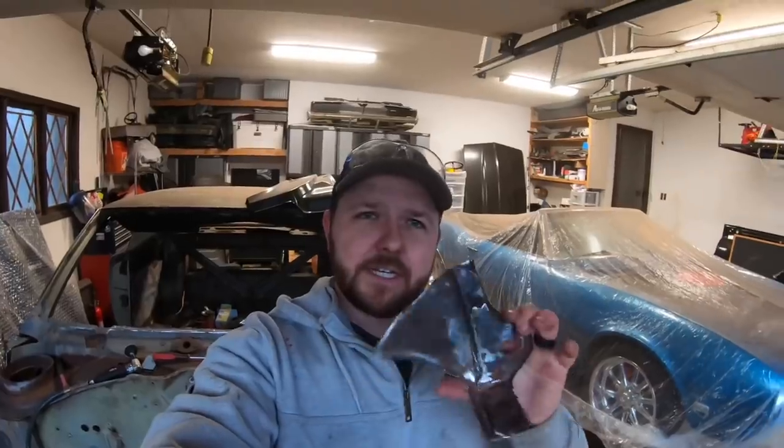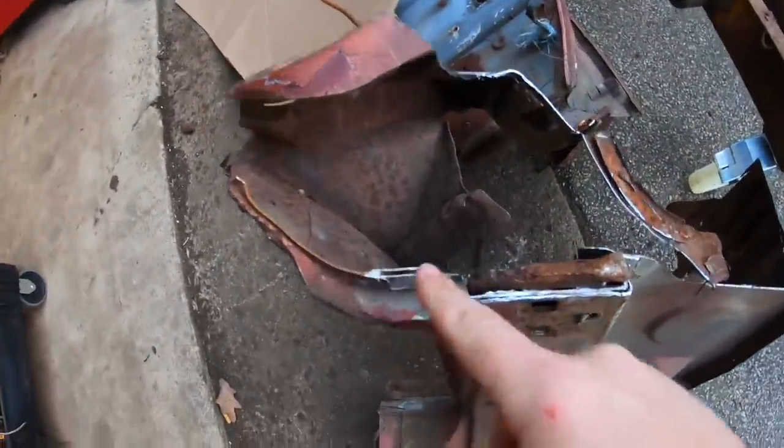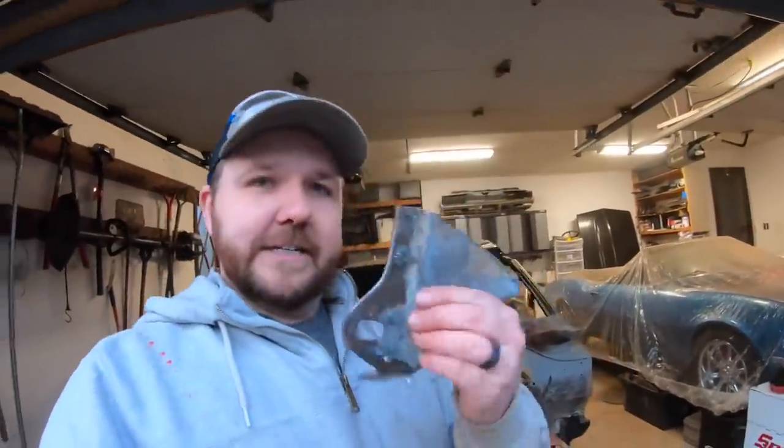Alrighty guys, we're about to weld this piece on here, this ear on this passenger side lower cowl section. So real quick though, I did want to show you kind of what I ended up with on the clip. So you can see here, I mean, I cut way bigger than what I needed to, just to make sure that I didn't screw it up, because I've done that before plenty of times. So always cut a bigger section out, then cut it in just a little bit by a little bit until you finally get the piece that you want.